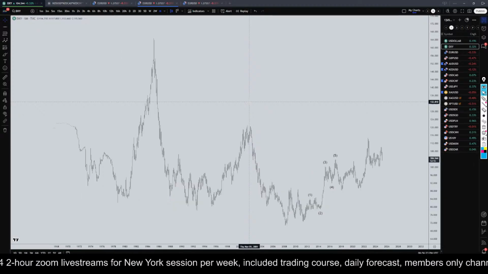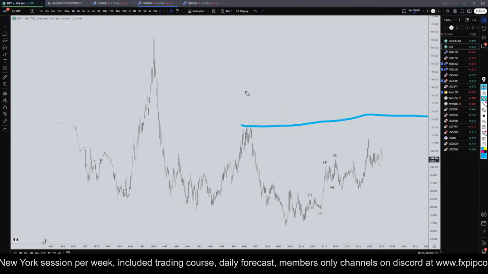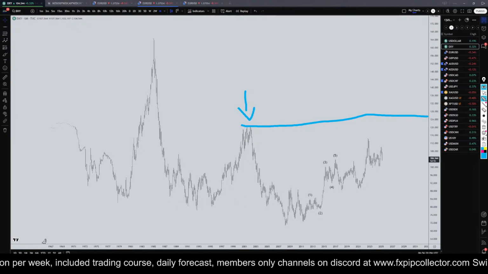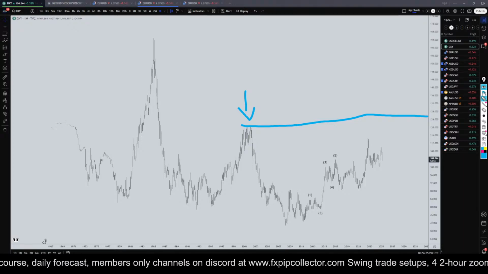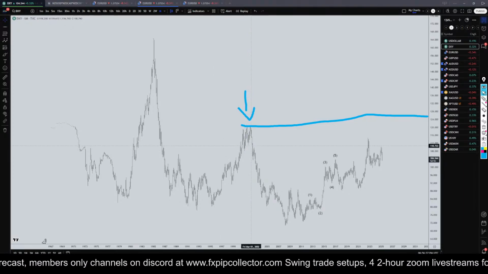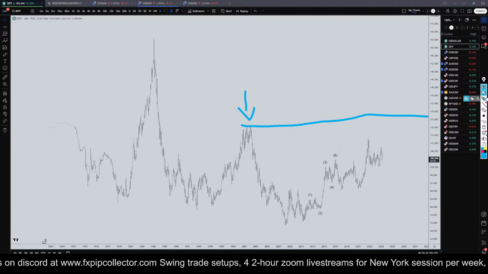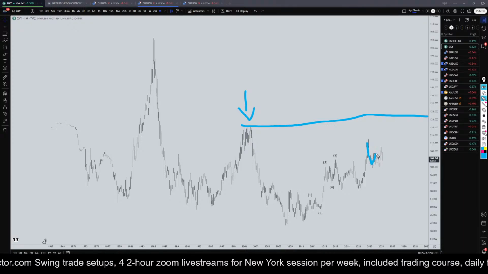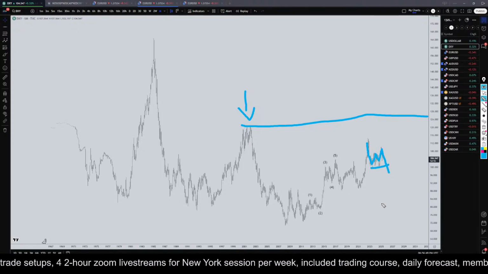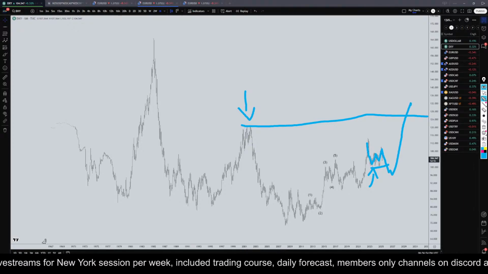One thing about the DXY though, I do have a little bit of analysis on this. If you zoom out, it would make sense if the DXY went up here and grabbed this liquidity right here. 2002, when is that? That's not here. Oh yeah, 2002. Yeah, right there. We're on the same page. I think it would make sense if it goes up there. I just think that this is an A, B, C. It's going to go down and grab these lows right here. Then I think it's going to go up and grab that 2002 high. So we're on the same page, definitely.